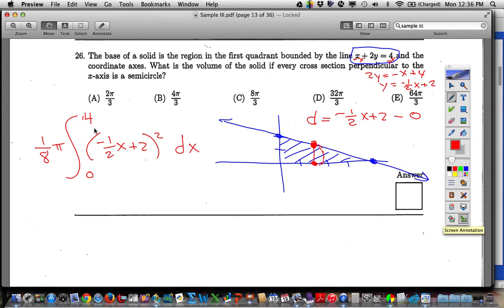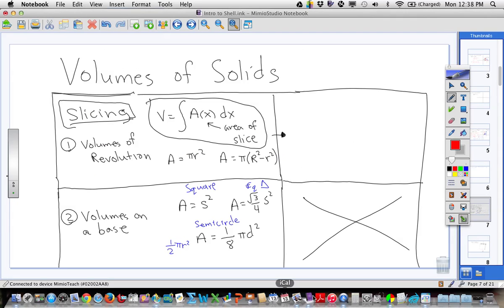Now, at our quiz next week, we just type that in. Now, the other option you have is you could do half of that diameter to get the radius, right? If you wanted to do that, you could say, okay, that strip is the diameter of the semicircle, so the radius of the semicircle is half that. And then you could do 1/2 pi r squared for your semicircle if you want. So it would be 1/2 pi and then this squared. That would also work, either way. So you just have to decide which of these equations you'd rather use for a semicircle.